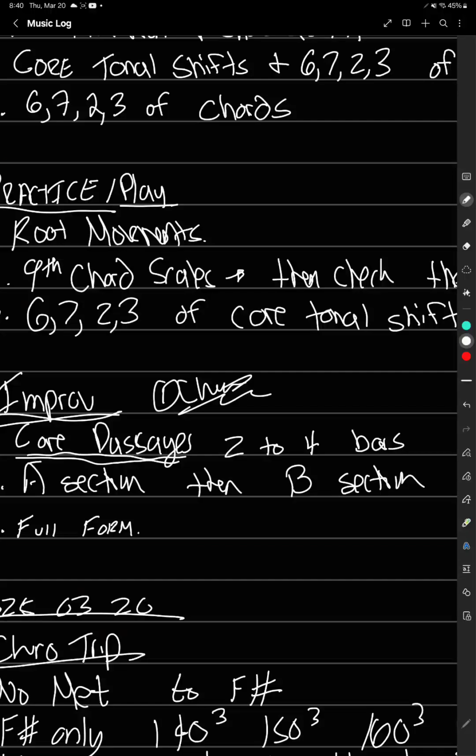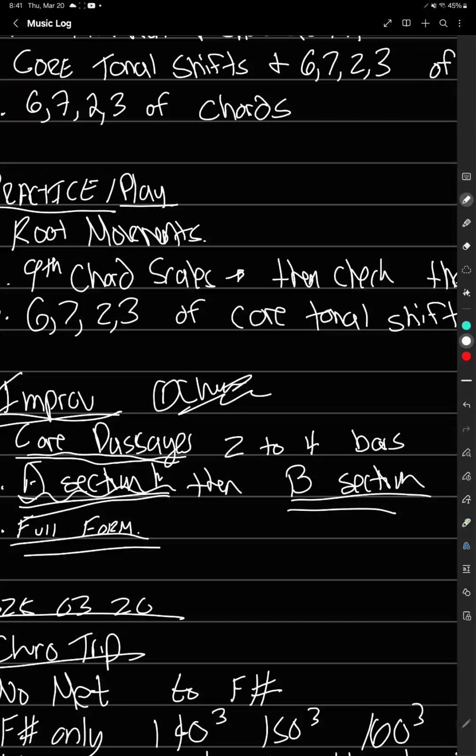Well, I guess four if you include the half diminished alt 5, and then it goes back to the minor 7/5. And then there's another one where you have a key shift, and then another key shift. But the point is that you isolate those and play over top of those until you're comfortable. And then once you're comfortable on that, I shift into the A section. Then once I'm comfortable on that, I'll shift into the entire B section, and I'll record that.